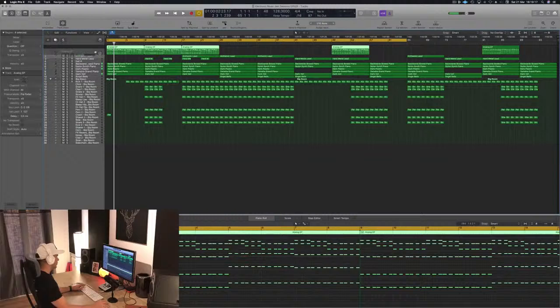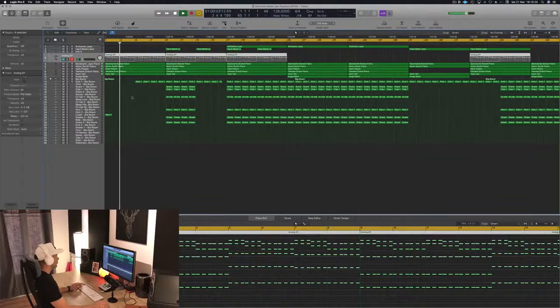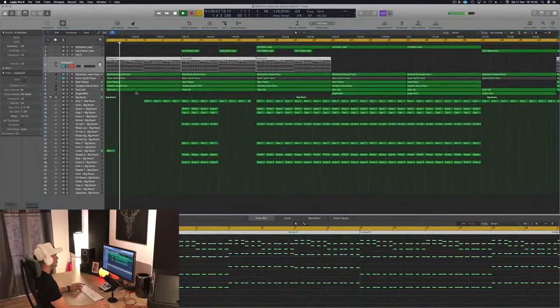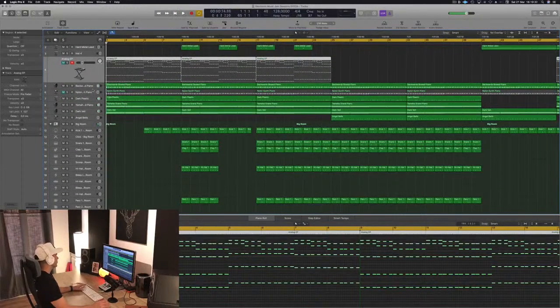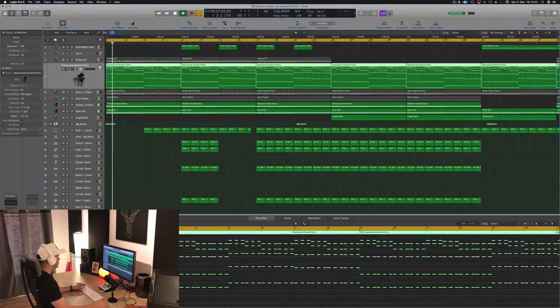This I'm gonna bring a bit closer to the rest down here. Bass, not necessary. This backward is pretty cool.